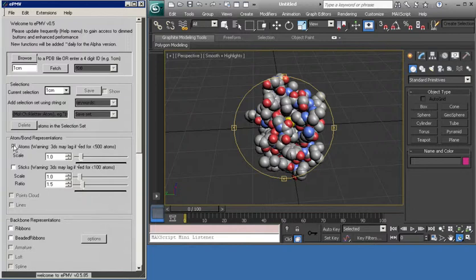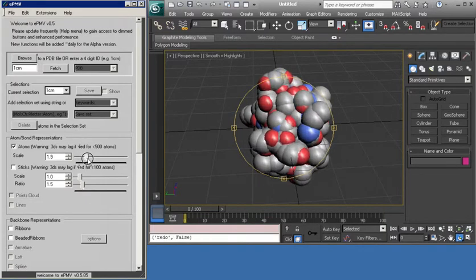If we uncheck, so I just turned on the atoms, and what that does is it builds a sphere representation with a radius of that sphere equivalent to the average limits of the electrons for that sphere. So the carbon atoms are roughly 1.4 angstroms, if I recall off the top of my head, in diameter or radius. I have to look that up. It's been a long time since I've studied basic chemistry.